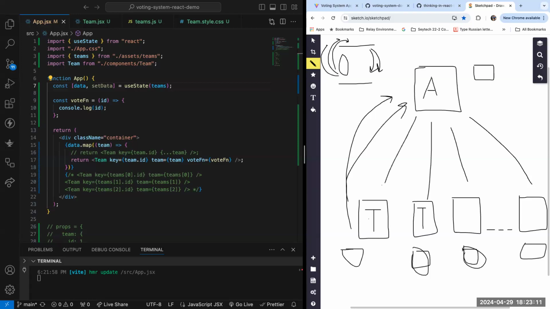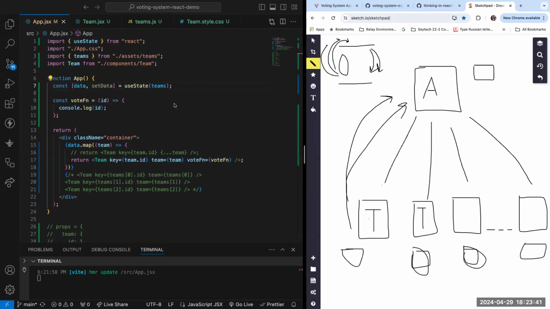You mean if we have all the data in team.jsx? If we have all the data in team.jsx, it will not re-render because our app.jsx is going to load one time and that's it. If nothing is changing on app.jsx, it will not re-render, even if something changed in team.jsx, right?